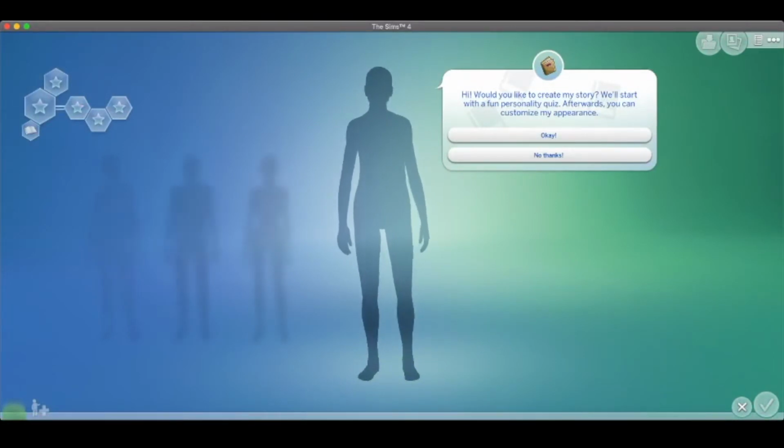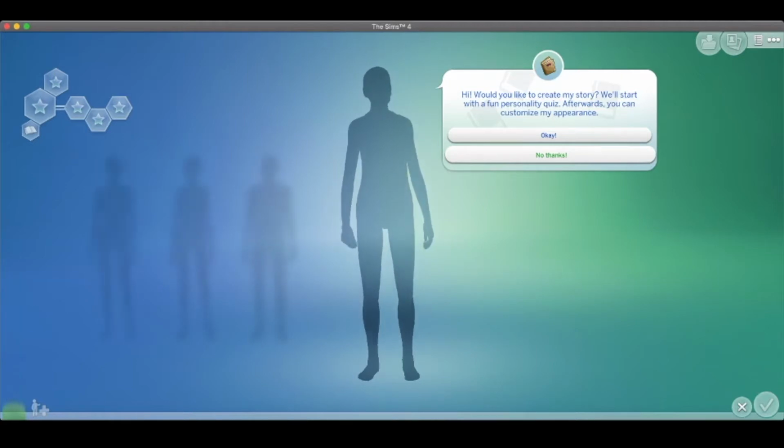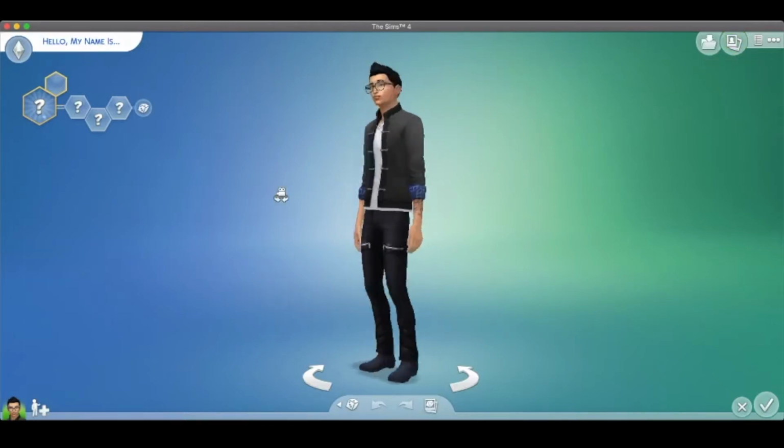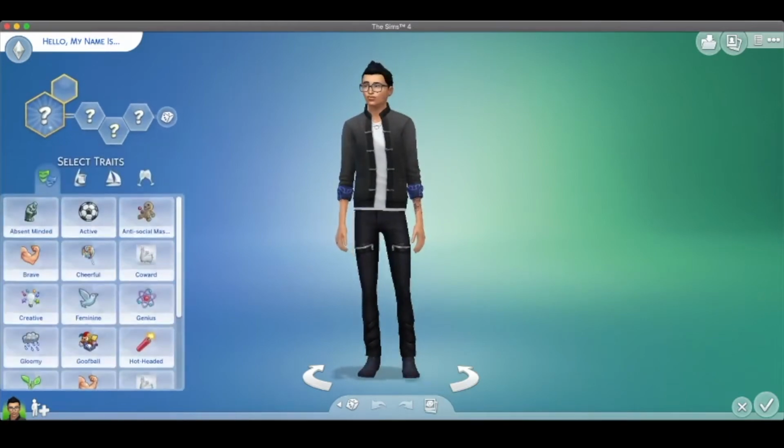And so for today's episode, we're just going to build a new household that I will focus the show on. Basically what I'm going to be doing for this series is just to see and explore different options throughout the game, and see if I can get all the different achievements in the game. I don't have many expansion packs, really, so we're going to be kind of flying blind here. And let's build us a new sim.